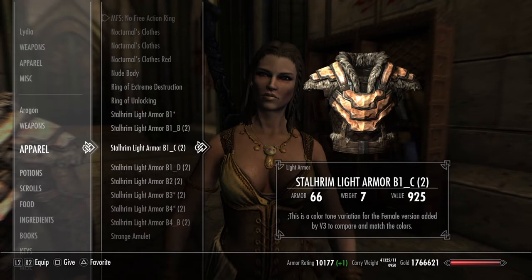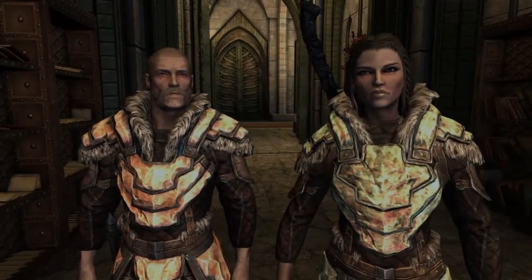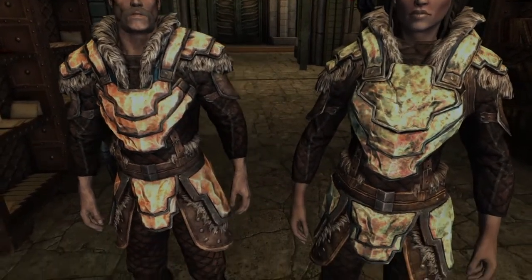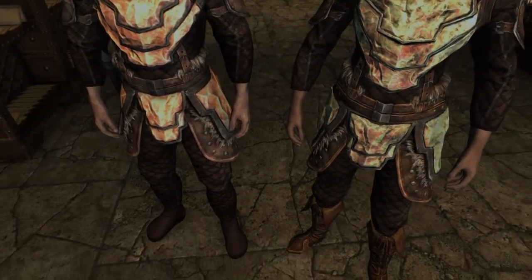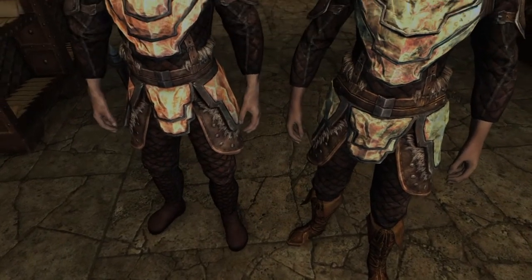Here is Stalhrim Light Armor B1C female version as showcased on Lydia. Now this is the one in the sunlight that I thought matched the closest. However, here on her, it seems to be again more of a gold or a yellow like we previously saw. There's a little bit more color there, but they're not matching as much as what they looked to be in the sunlight.